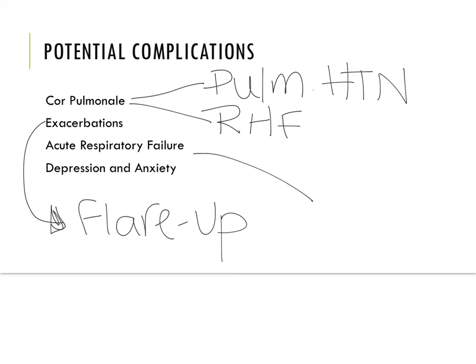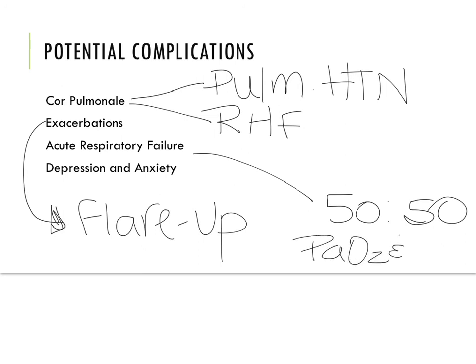Respiratory failure is defined by blood gases. Respiratory failure is not a disease, but a condition of a disease. There are many, many reasons people go into respiratory failure. Chronic lung disease is one of them. And the patient joins a club called the 50-50 Club, which we don't want them to join, but they do. And that means that their PaO2 and their PaCO2 are both at 50. And so acute respiratory failure is defined by the 50-50 Club, or blood gas results.